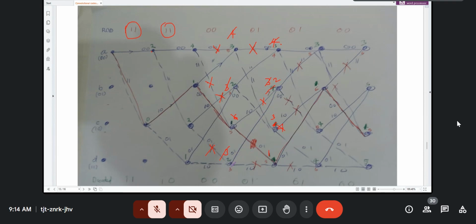Now, this is 2. This is 0, 1. This is 1, 0. That's a distance of 2. So this is 4. So if I remove this path, it goes 4. So this is 1. Yeah. So now up to here, the path metrics are 3, 2, 3, 1. Actually, my earlier one was wrong. I don't know what I was doing.